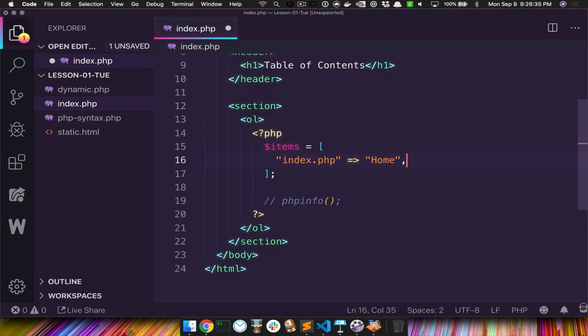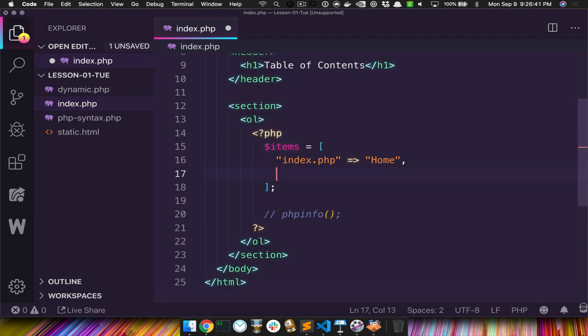All right, let's create another one. Press comma to denote that this is a list item. This is the first item, and it's going to be followed by another item, right? The next item, let's do static.html. So again, I'm just naming this after the file names that you see on the left-hand side. I'm going to use a hash rocket, and I'm going to say static web page for that one. Because that's what it is. I'm not sure if you looked at it, the recipes for grilled cheese sandwiches, which you guys should probably know how to make anyways. But that's the title I'm going to use.